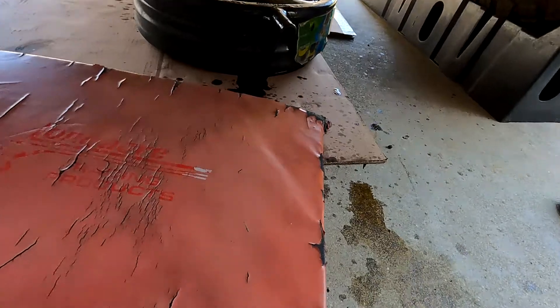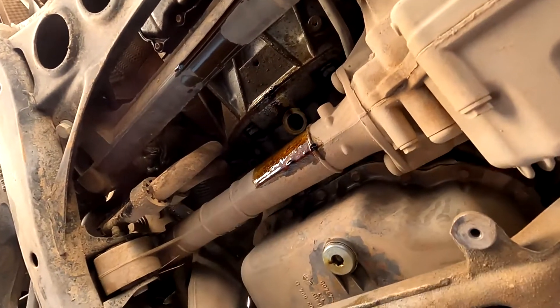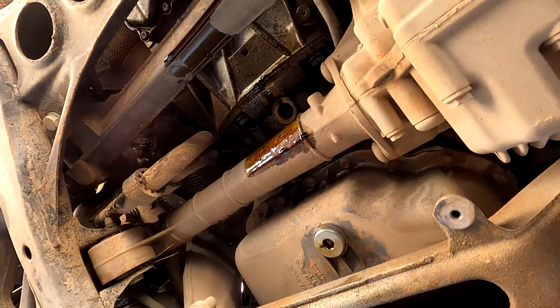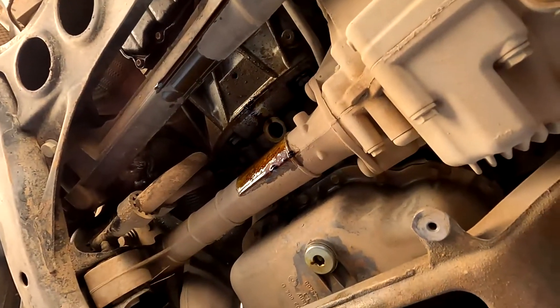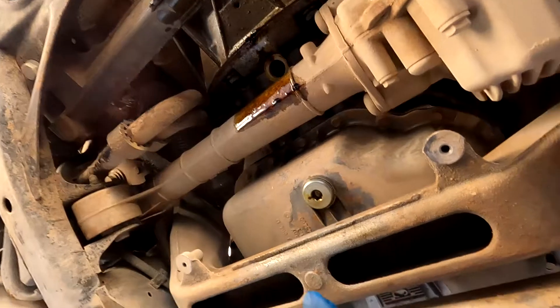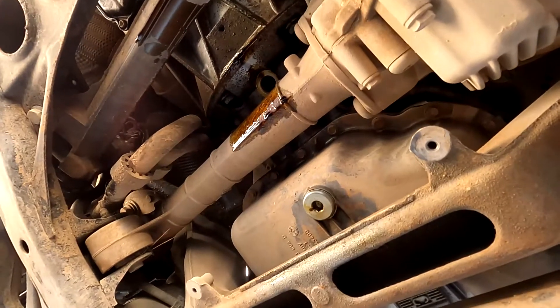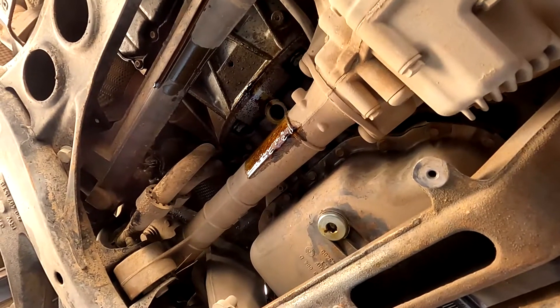It was kind of a mess but not as bad as I expected. Most of the oil from the second drain plug came straight down and is still dripping a little. The key is to have the front of the car jacked up as high as possible — right now I have ramps plus the air suspension at the highest setting, so the oil comes straight down and misses the axle, steering rack, and subframe. Maybe a little tip if you're doing your own oil change. Next I'll put the drain plugs back in and go topside to fill it up.